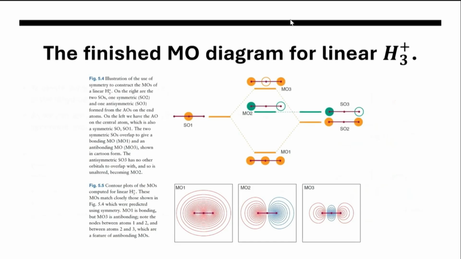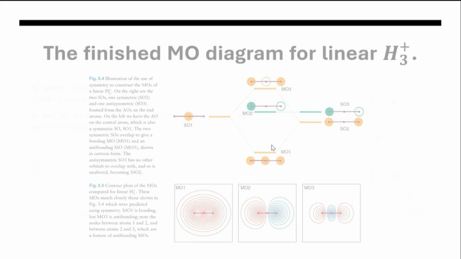Here's the thing. Once you create the molecular orbitals from symmetry orbitals, symmetric symmetry orbitals can only interact with symmetric symmetry orbitals. Antisymmetric symmetry orbitals can only interact with antisymmetric orbitals. But you can see right here, we get 3 molecular orbitals, which matches up with our observation. Considering that H3+, if you count the valence electrons, has 2 valence electrons, you would expect these 2 electrons to be placed in MO1, which is strongly bonding. So that's a good reason why H3+ is stable.